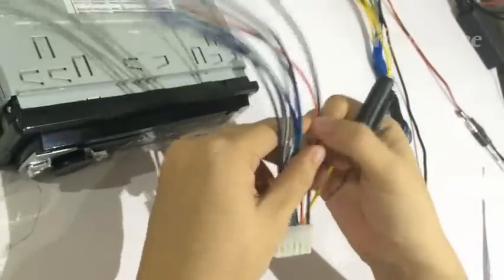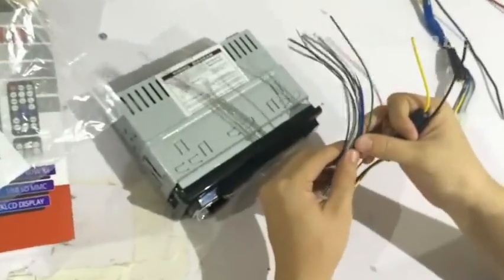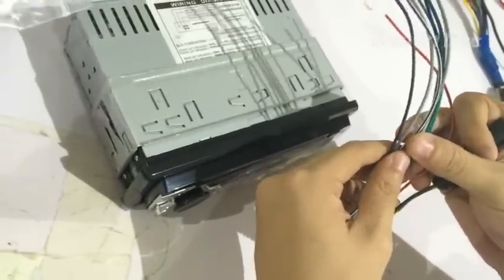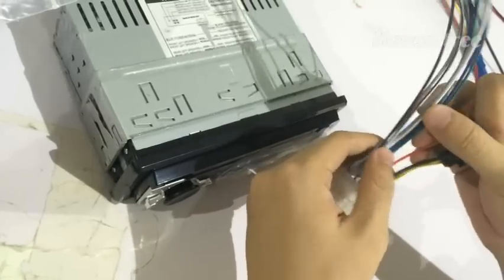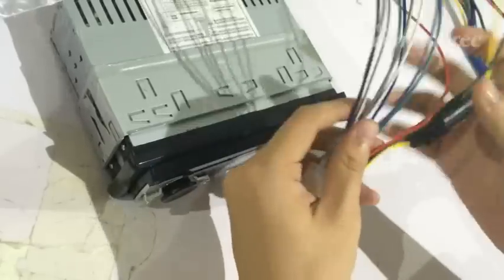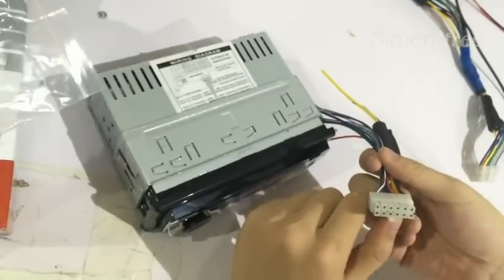And there are some other wires used to connect the speakers on your car. Some cars have four speakers, right? So you can use these wires to connect the four speakers on your car. Some cars maybe only have two speakers, that will be okay too. And I will tell you how to connect this with your car.